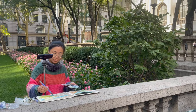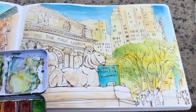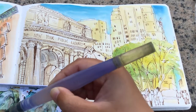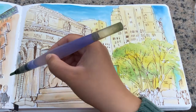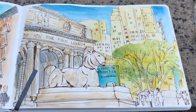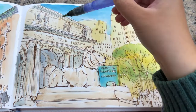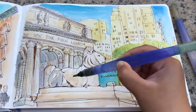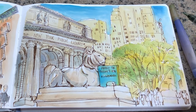Now it's time to do some shading. I just mixed burnt sienna with a little bit of cobalt blue. As you can see, inside the domes is obviously a really dense shaded area. Again, burnt sienna mixed with cobalt blue for the inside of these arches — this gives a really strong sense of depth for the domes inside the arches, as well as the eave areas for the higher part of the building. Really simply shading these statues just on their left side because the sun was on the right. Shading the lion mostly on the bottom using thin brush strokes to get the folded muscles and skin done.